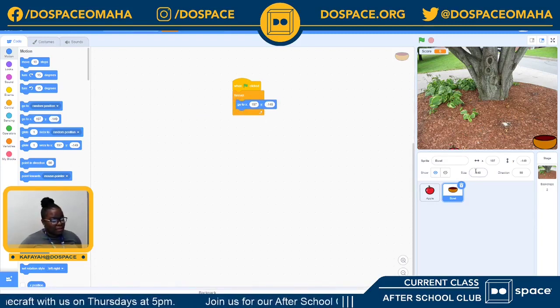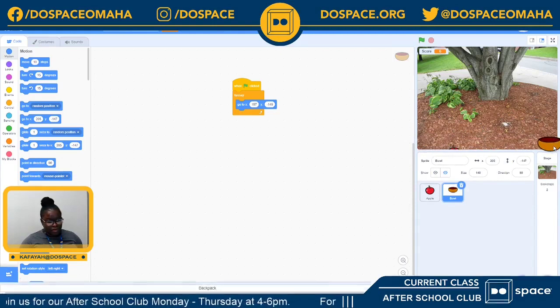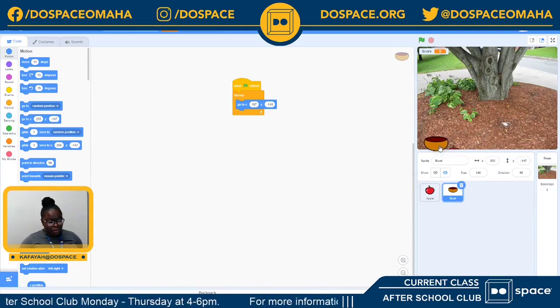But I need my bowl to move with my mouse, right? I need my bowl to move as I sway my mouse. Anywhere I move my mouse to on the bottom of the page, I want my bowl to do the same thing.